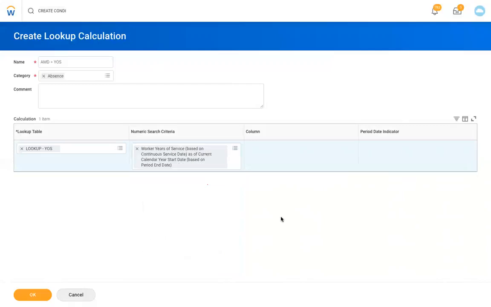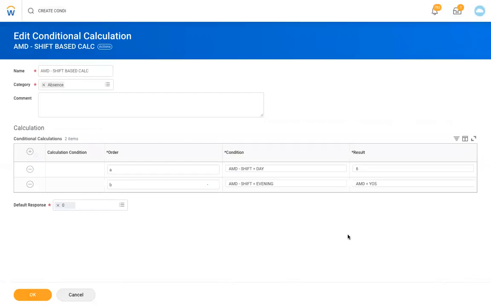This will match period and date. Workers years of continuous service. Now see, shift employees directly they will get 6. Here we are not looking for years of service, but for evening shift employees we are looking for years of service based on the number of hours we are giving. Is it clear?